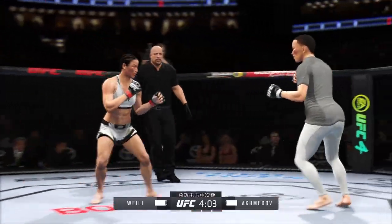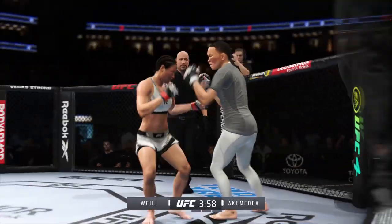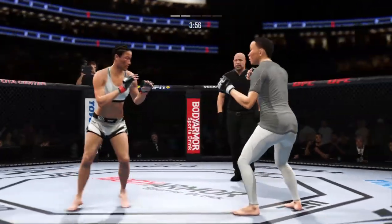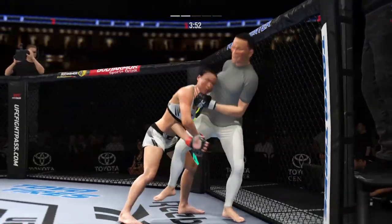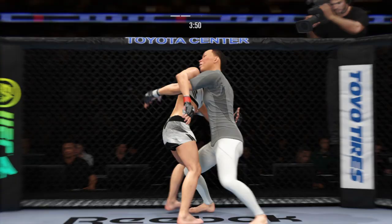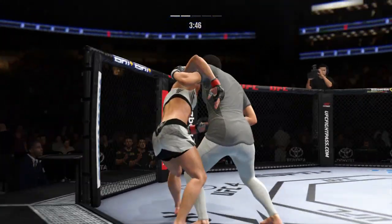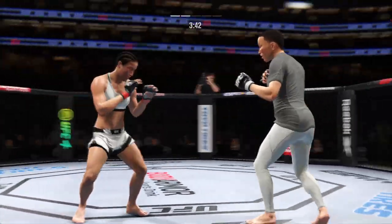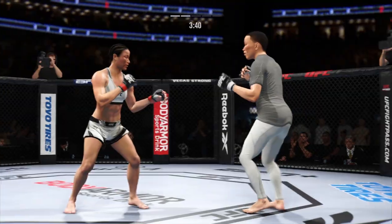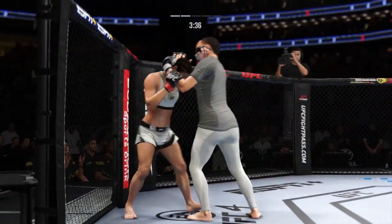Oh, and she lands yet another knee, and there was a whole lot behind that one. She came in as the taller, rangier fighter, and she has certainly put those size advantages to good use in this match. Stuffs the takedown shot there. How good is her takedown, D? Oh, she works the body as well as anybody in this division. Another strike there, and these shots are really going to take their toll as this fight moves on. I mean, look at the commitment to kicking in this fight.